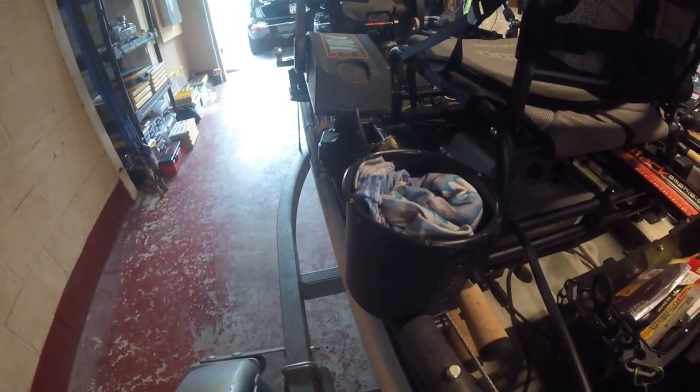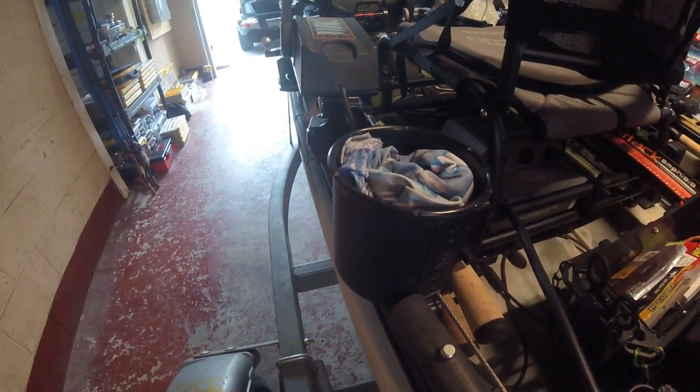Right here, back by my elbow, I have my throttle control. And down here, I have my reverse lock for my Torqeedo. And then I also have the three rods stored on that side. I put a Yak Attack cup holder there because you can never have enough places to put baits that you've used before you put them back in the tackle box. So I have one of those on each side.